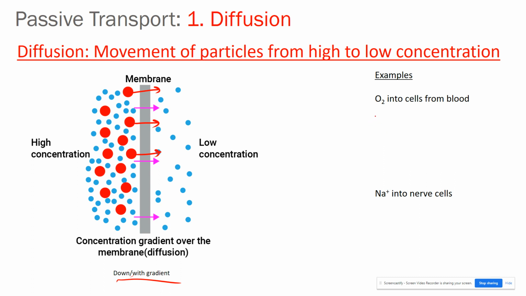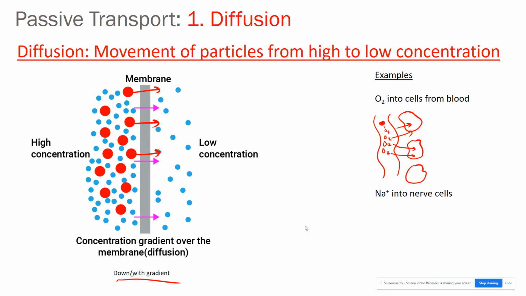So we breathe in oxygen, and our oxygen is carried in our red blood cells. And so we have some O2 on that stuff. And when it gets to your tissues, here's your cells, maybe these are muscle cells or something, the red blood cells deliver the oxygen, and it has to diffuse from this side into the cells. How it does that without using energy is that it's highly concentrated in the blood here, and so it is going to want to move away to where it's less concentrated and go into the cells. So that would be an example of diffusion.